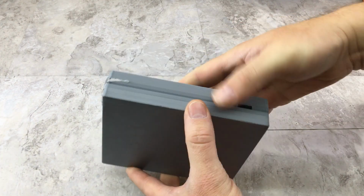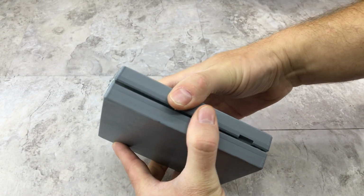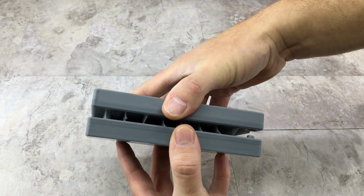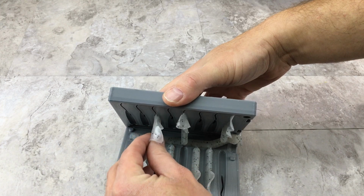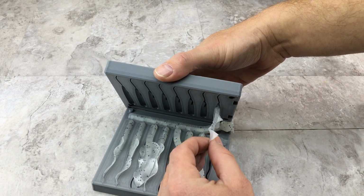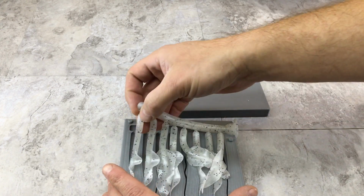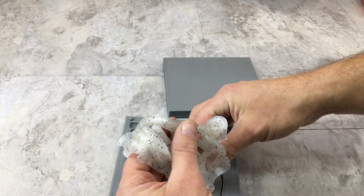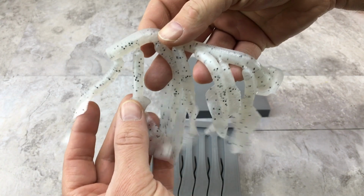Alright, let's see if this batch came out. This actually should pull apart no problem this time. It only really sticks on the first injection. Looks like they all shot that time anyway. Again, I waited about 10 minutes before demolding this. Maybe a little bit longer this time because they're a little cooler. There you go. Surprisingly, this mold has very little flashing on it.